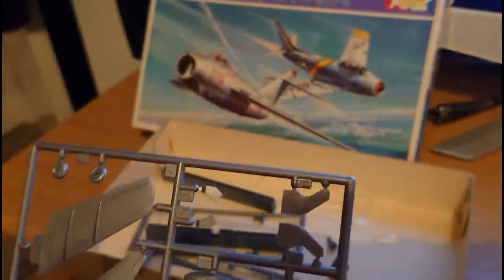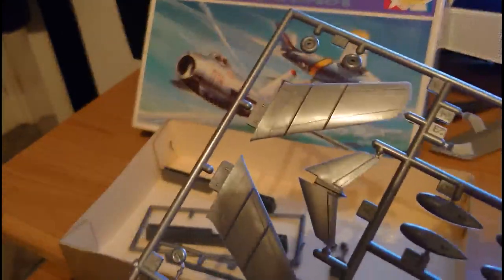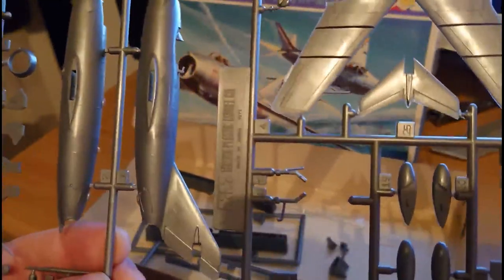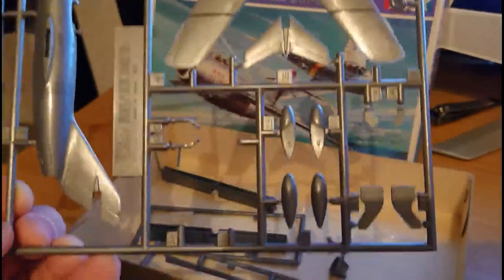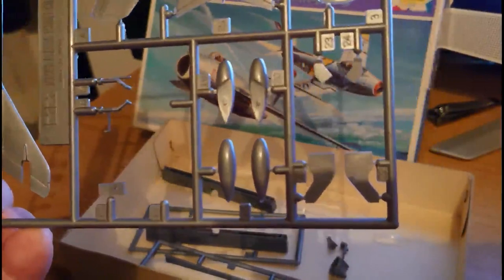The parts for the aircraft themselves are actually run-of-the-mill. They're not particularly fantastic. They're not bad. I don't think they're anything to write home about. But when you think this kit is 1/100th scale and not 72nd, I think they're equal to a 72nd scale moulded kit. I don't think there are any issues with that whatsoever.